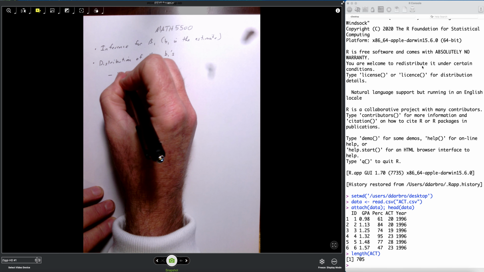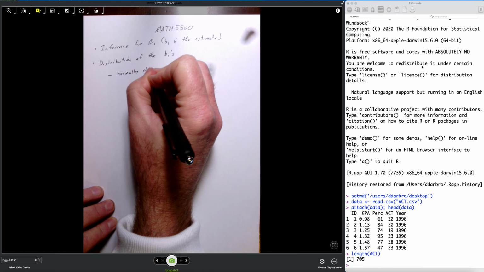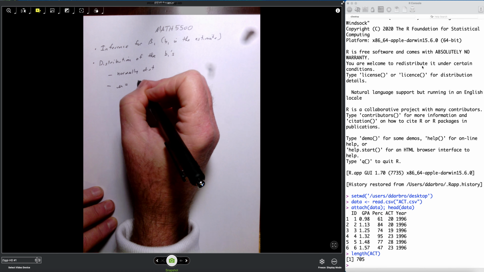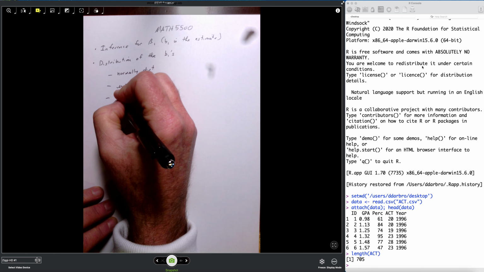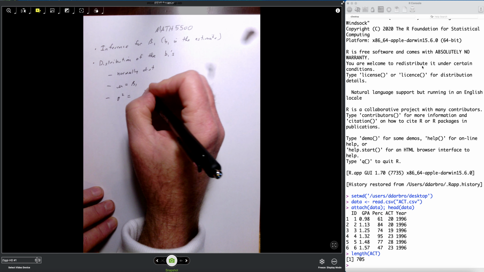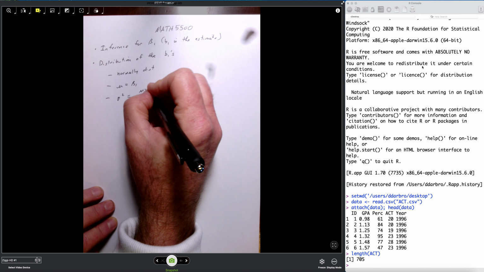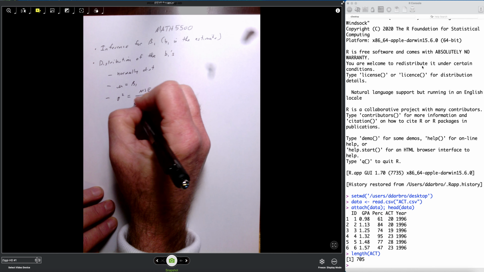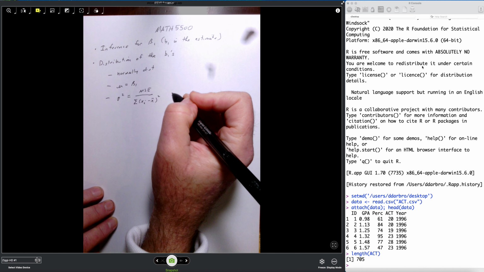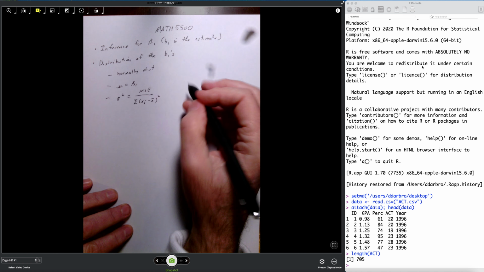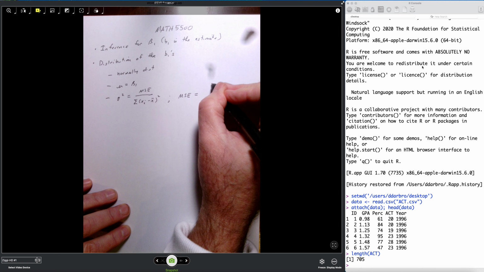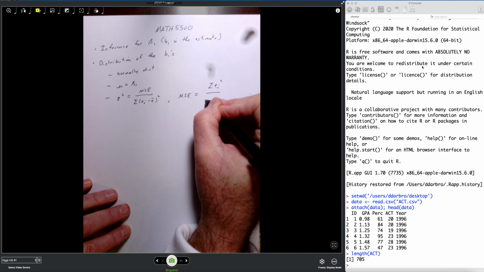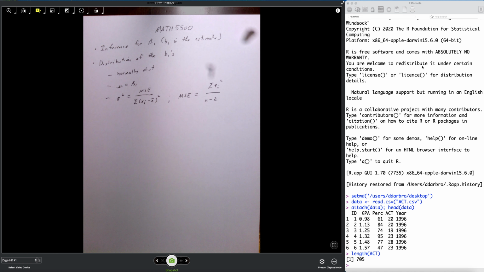And from the previous video, we saw that they will be normally distributed with a mean equal to beta 1 and a variance equal to, well, we'll calculate it by taking the mean square error over the sum of the deviations for x. And just put out here, tattoo to the brain, that the mean square error is the sum of the errors squared over the degrees of freedom, which will be n minus 2.